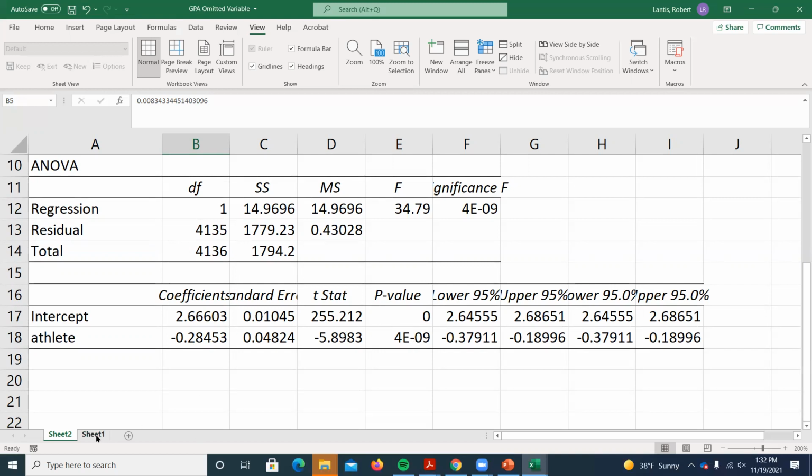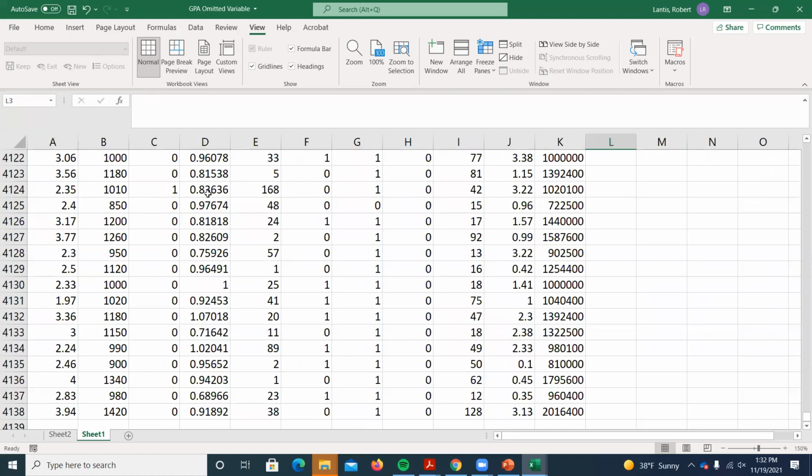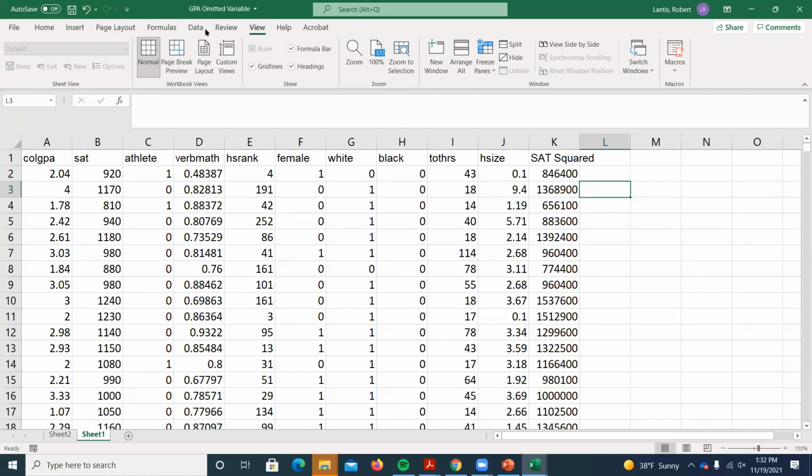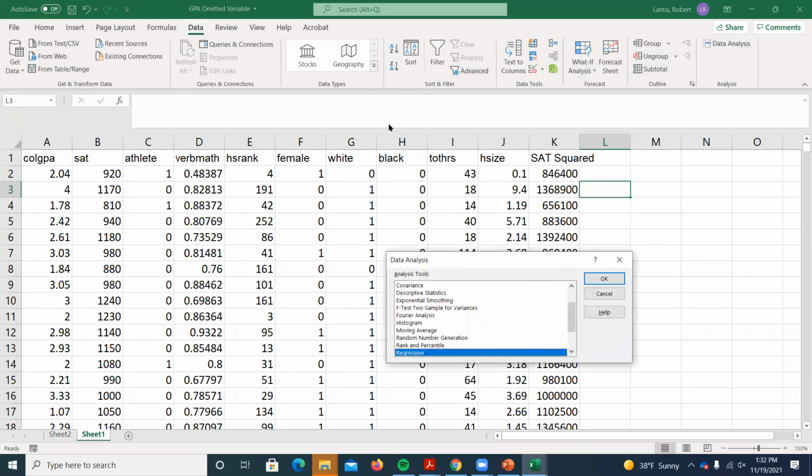So, someone runs this regression and says, yeah, being an athlete's terrible. We should get rid of all the athletics programs. Well, let's hold the phone, right? So, man, that was like the most 70-year-old thing to say.